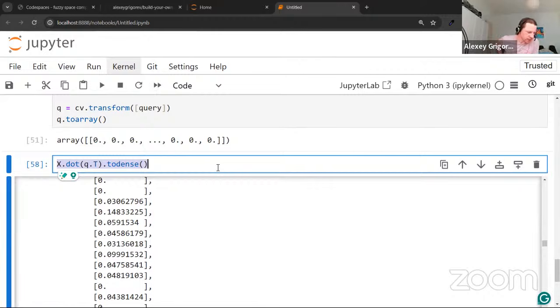So I see a question: what kind of similarity is this? This is actually cosine similarity. The way we compute cosine similarity is we use this multiplication and then do some normalization. But for the purposes of this workshop, we can just say that in this particular case, this is cosine similarity. I don't want to go into details of how exactly cosine similarity is implemented. The idea is that it gives us a number that says how relevant this document is to the query.